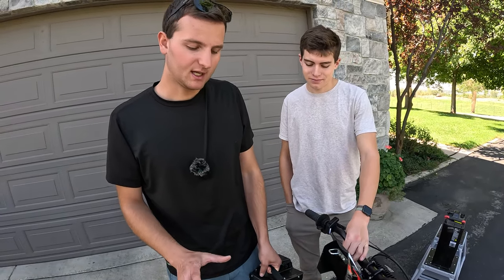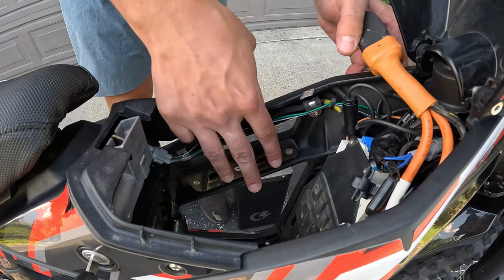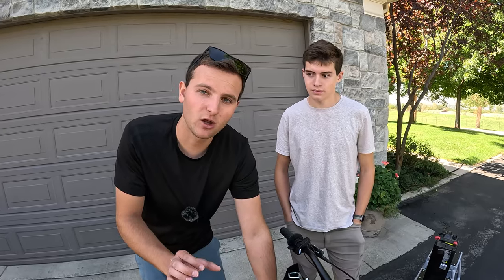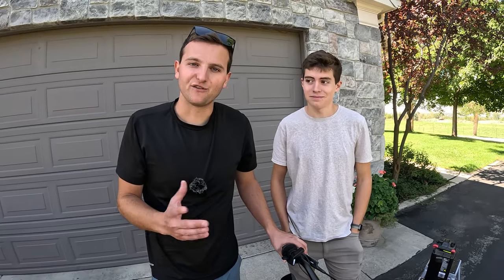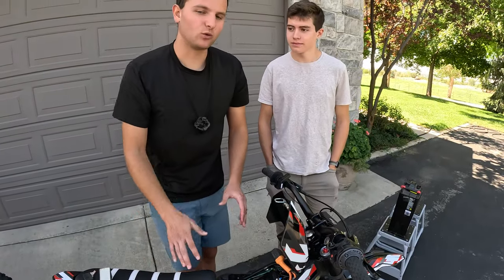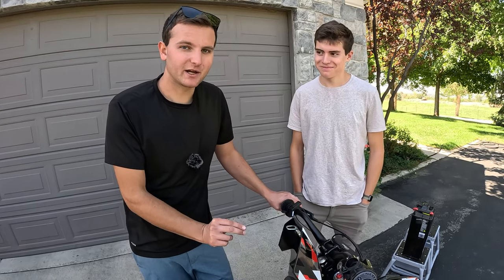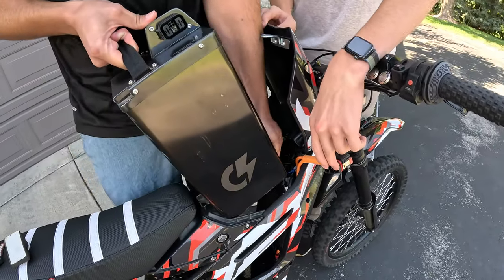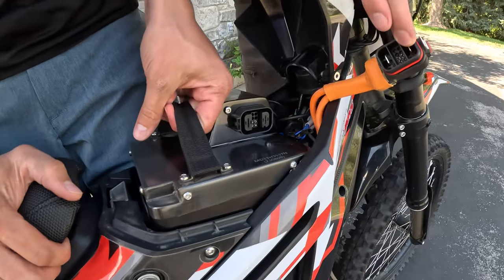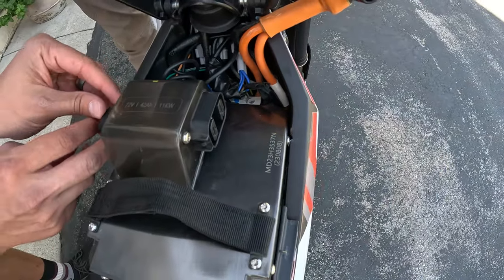The other thing is that on the Sting R, they made thicker rubber pads to reduce battery rattle on the stock bike, and because of that it makes this aftermarket battery extremely tight. It can go in and will fit flush without rattling at all, but if you're going to be removing the battery fairly often we recommend sanding that rubber just a little bit with a dremel — it doesn't take much. Then it'll fit and be easier to remove while still not rattling. Alex's fit just slightly snugger than mine so we had to sand his.